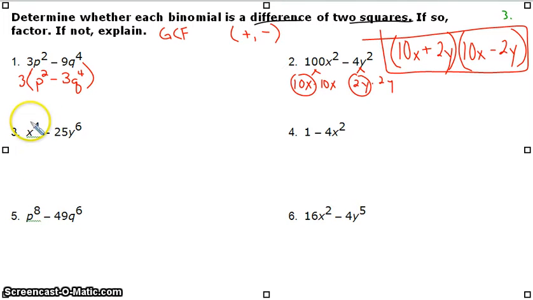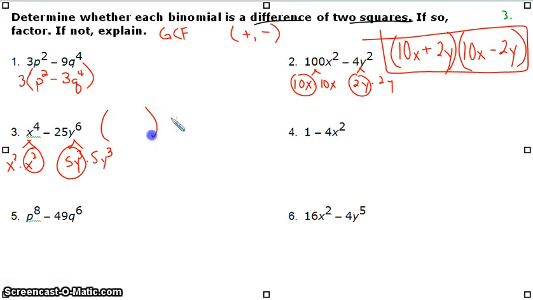Is this a perfect square? Yes. Is this a perfect square? Yes. They both have even exponents. That's awesome. So we know this is going to be x squared times x squared. Remember, all we're doing is taking half. Look here. We've got square root of 25 is 5. Y to the third, we just take half. Okay, so we know what it's going to start with, and we know what it's going to end with.